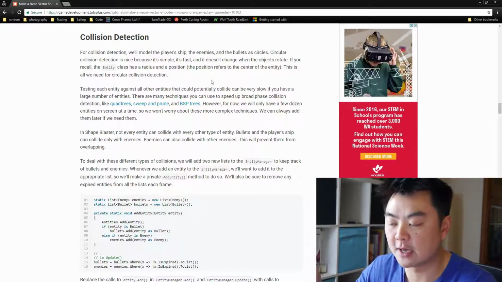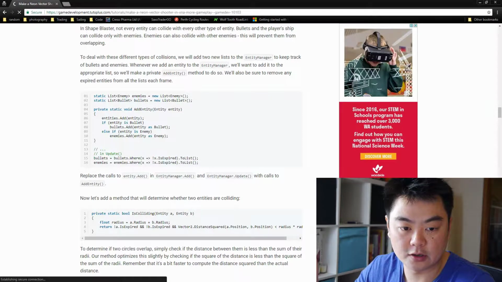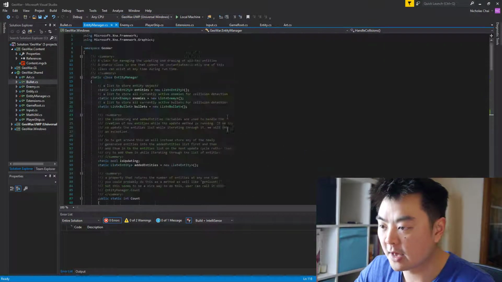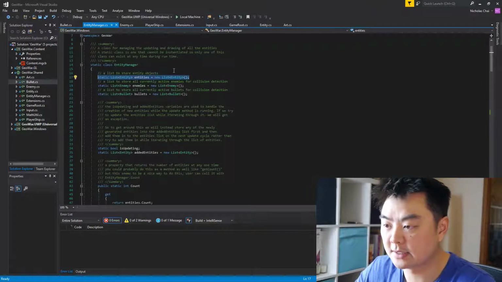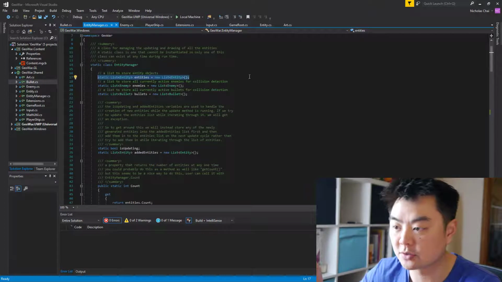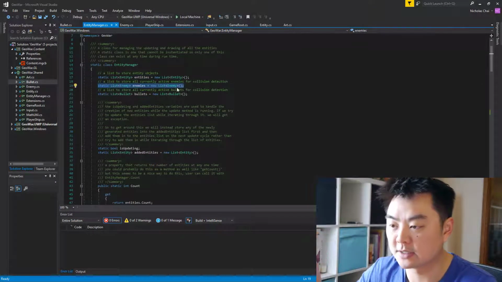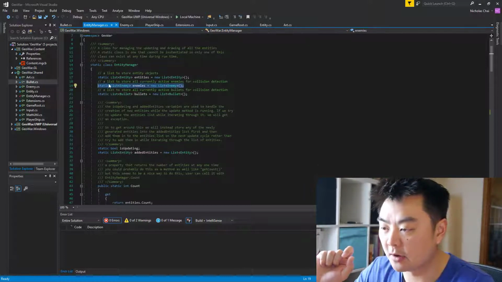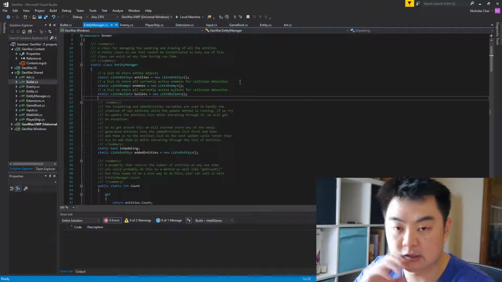So at the moment we just have an entities list in our entity manager, and I'll open up the code. In the entity manager class, right at the top, before you write this up, you'd have just the entities list, which keeps track of all the entities on the screen. But we're also going to add the entities to their relevant entity type inside their own list as well. So we've now got an enemies list to hold all enemy entities, and a bullets list to hold all bullets.